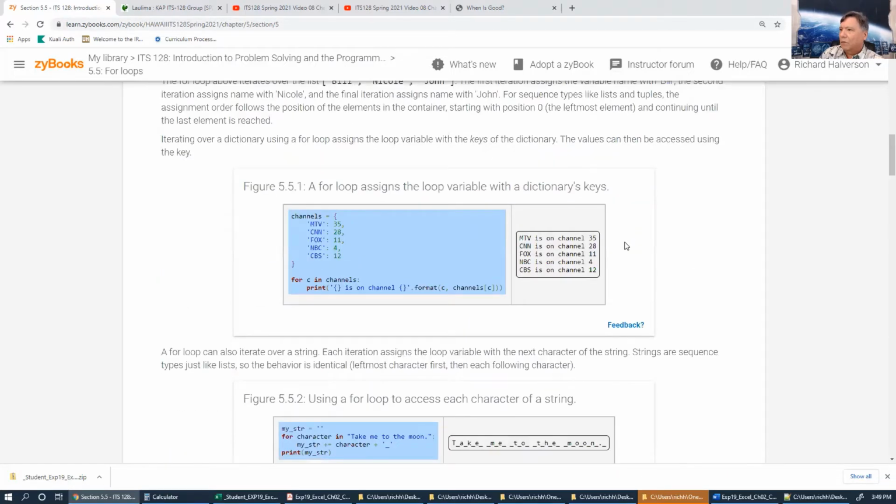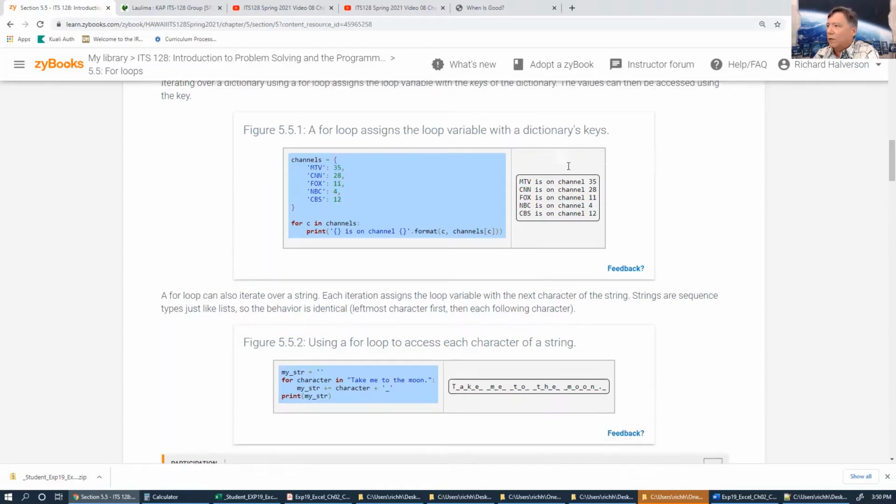All right. A for loop assigns the loop variable with a dictionary's keys. Okay, so when we're iterating over a dictionary, the loop variable, which in this case is c, gets the key value. So the key MTV is equal to 35, CNN is equal to 28. These are name value pairs, name value or key value.